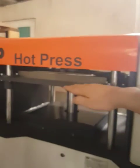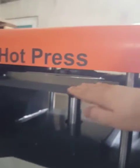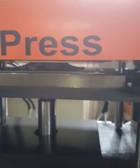And when you press the material after the drying stage, you turn the key to the right and press the material granules, reaching the set pressure. The set pressure is adjusted using this valve. You can reduce or increase the pressure by turning the valve to the right side.